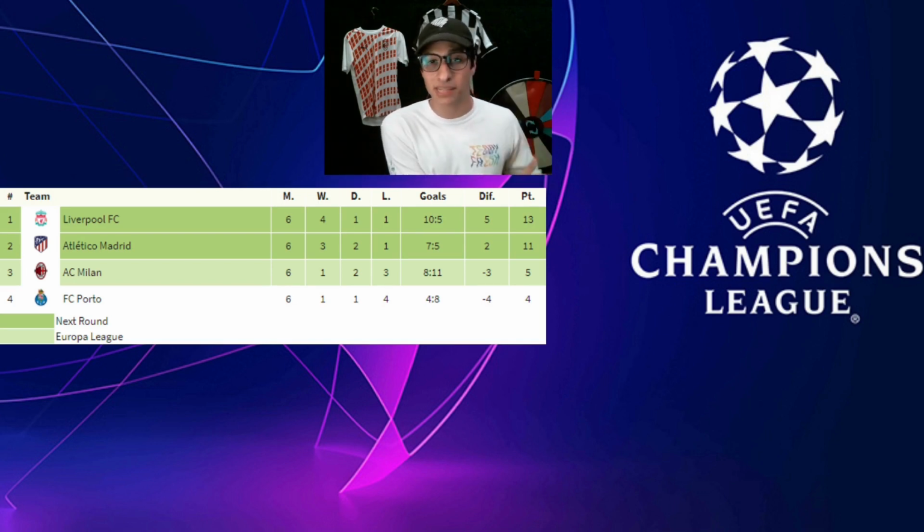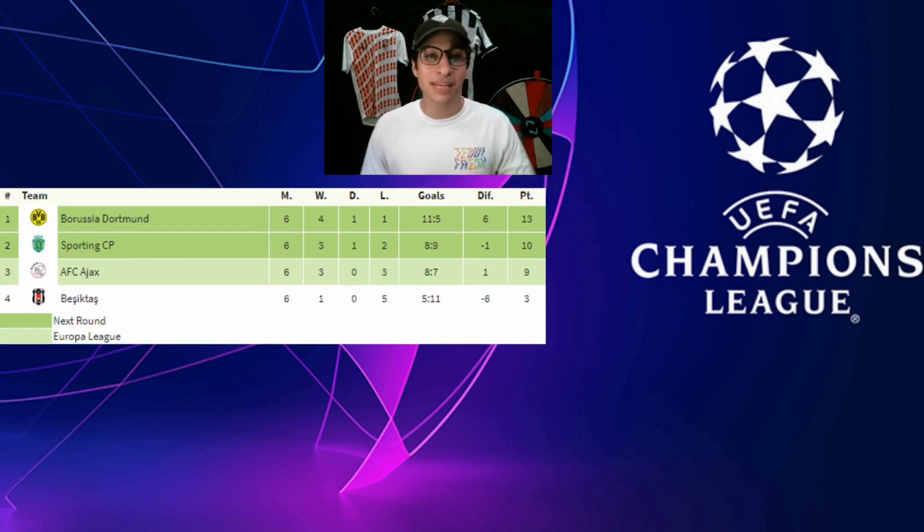I could see AC Milan or Porto flipping in that 3-4 spot easily. I could also potentially, in some way, shape, or form, bar some injuries or a crazy result, maybe one of those two do slide through at the end of the day. But I just think Liverpool and Atleti are just way too strong of teams. I have Liverpool going ahead, followed by Atletico. But I do think these teams will beat each other up. I think you'll see a lot of draws in this particular group and maybe some really low-scoring affairs.